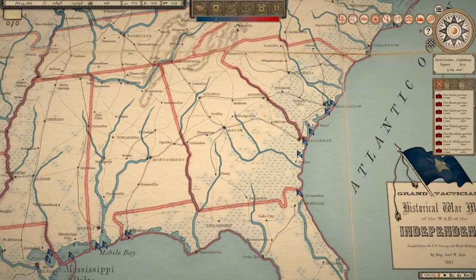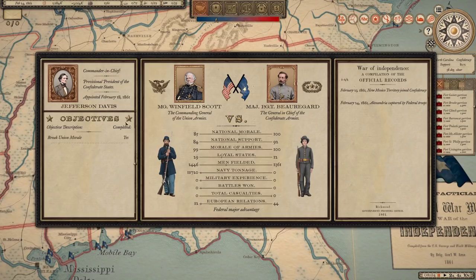Okay, let's see then. So, I wonder what this actually is. So this is a federal major advantage, okay. Oh, so this is what they have at the victory bar. So obviously the federals do have the advantage right now. So let's see here then. We have our commander-in-chief and we have objectives. Break Union morale to win the campaign. Break Union national morale below 25 will force them to sue for peace and you will win the campaign.